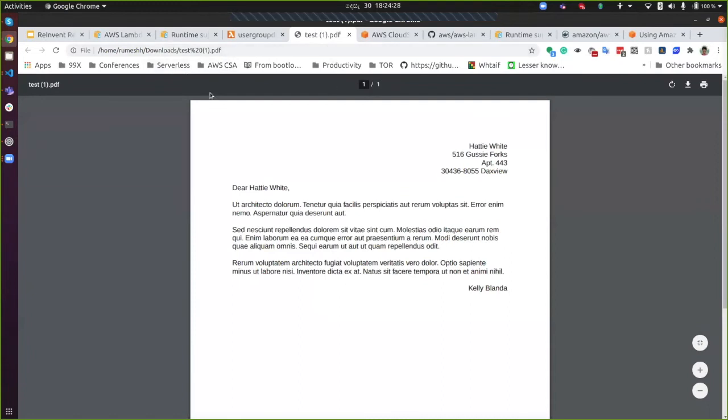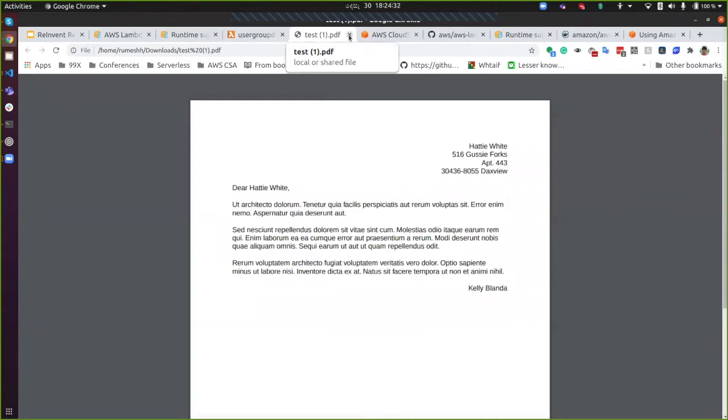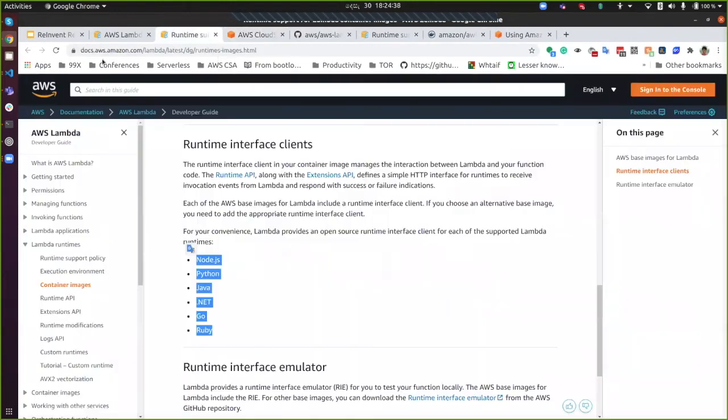container images. So it's really easy, but you should use container images only if you have a really edge case where you have to use Lambda container images. Otherwise, Lambda as is will be a perfect execution model for you.